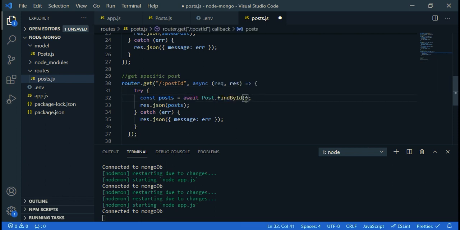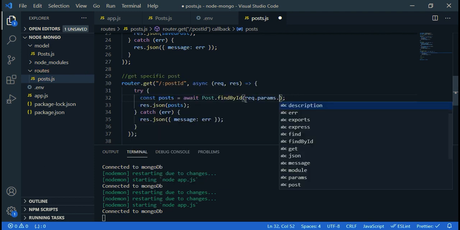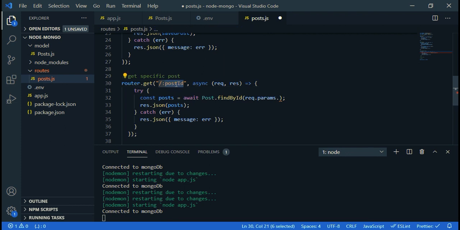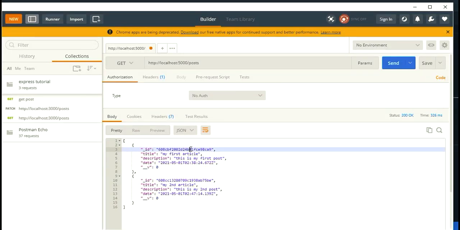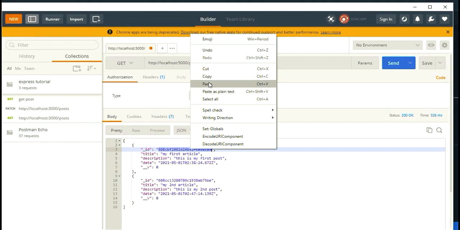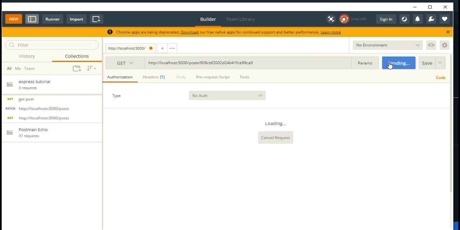Here we are going to get the ID from params. So req.params.postId, this one, this ID. Let's check it. Let's copy this ID, slash, paste it and send it.